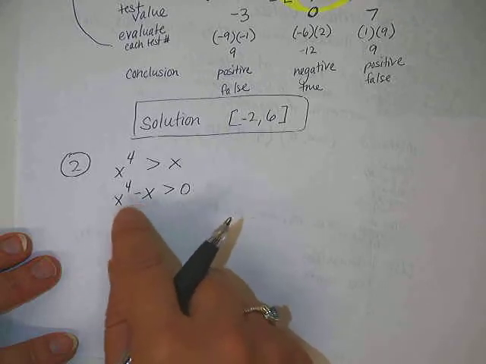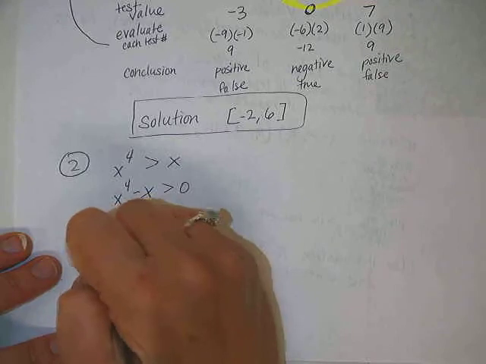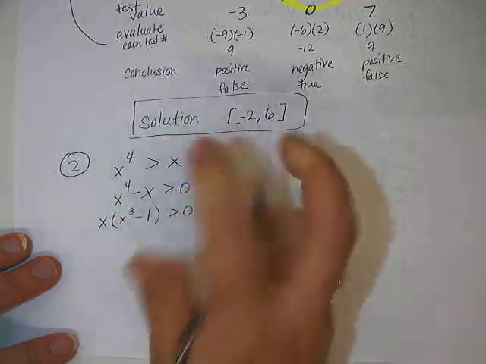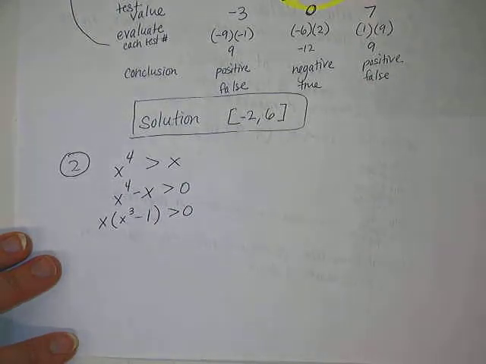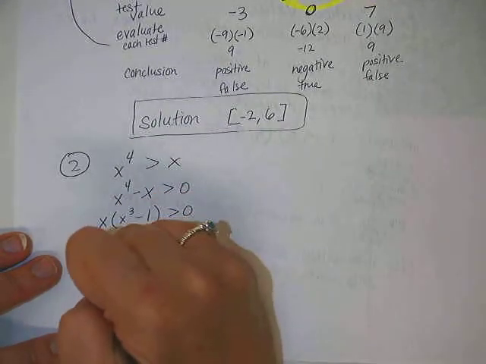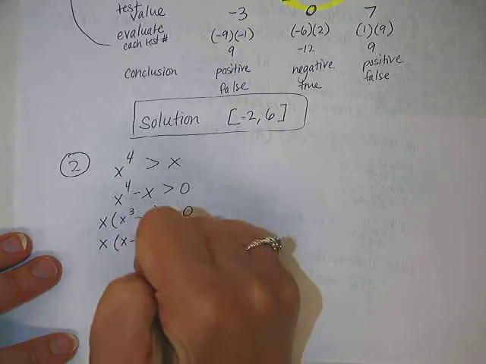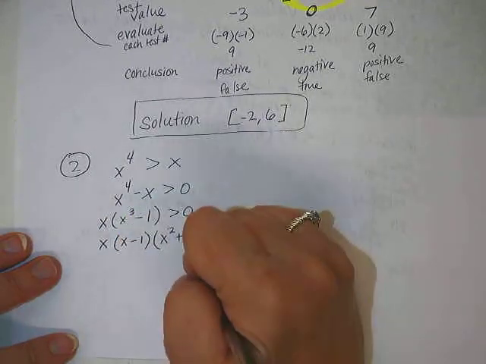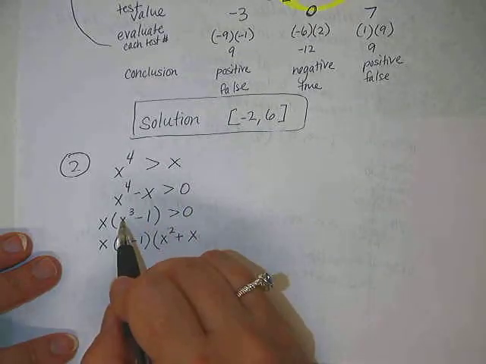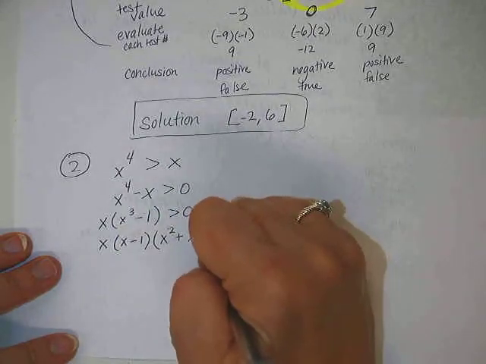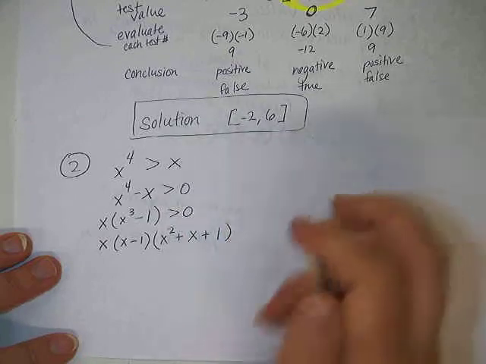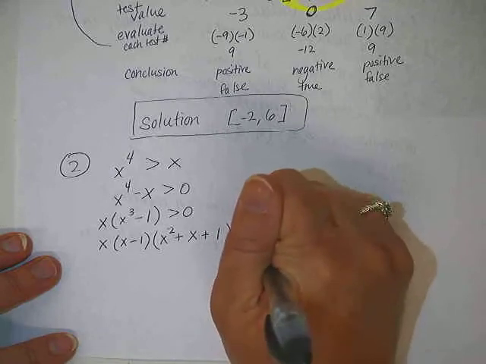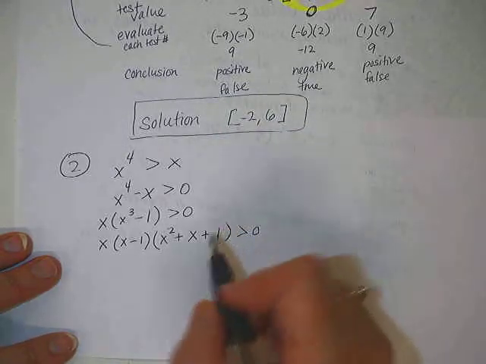Next step is to find our critical values. We're going to do that by factoring. This is a polynomial function. It is smooth and continuous. There's no asymptotes, no holes, just x-intercepts. We factor out first the x. Then we should notice that what we have left is a difference of cubes. So x minus 1, x squared plus 1 times x, so x, and then plus 1 squared, which is 1.